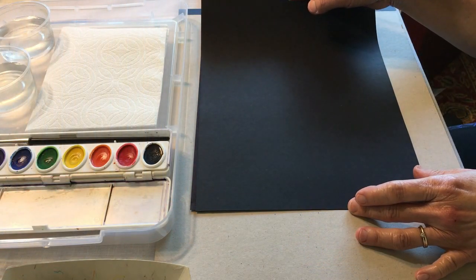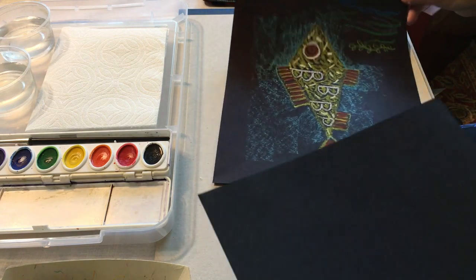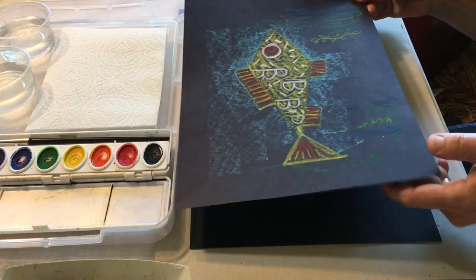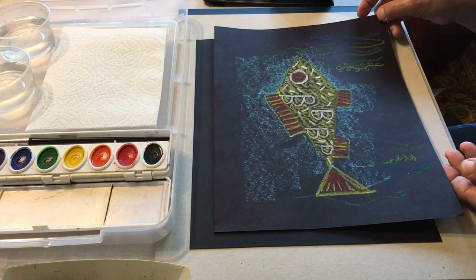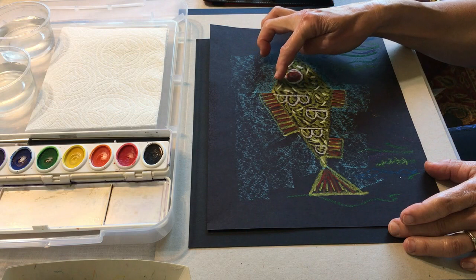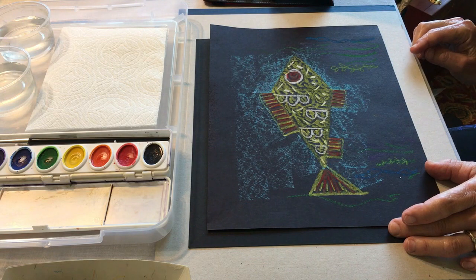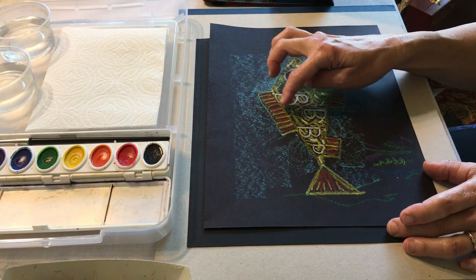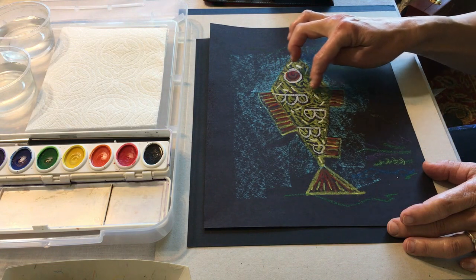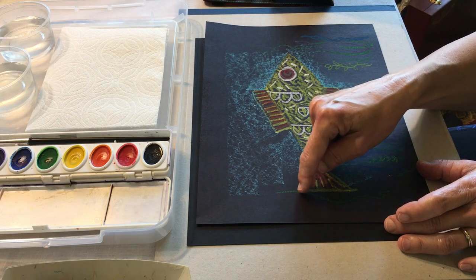So I'm going to start out with my black piece of paper, and I'm going to be thinking about the shape of the fish. And what I wanted to show you is that this fish shape is actually made up of shapes that you know how to draw already. So we can think about the head as being a triangle shape, and we can think about the body as being a longer triangle shape. We can also think about the tail as being a triangle.